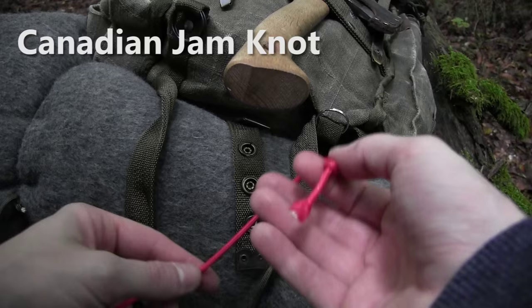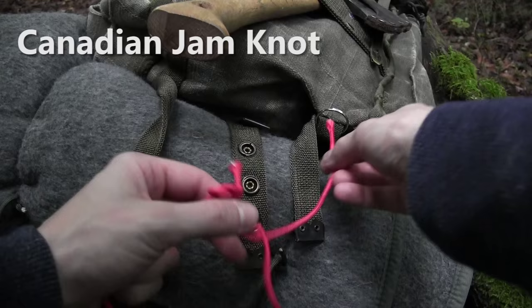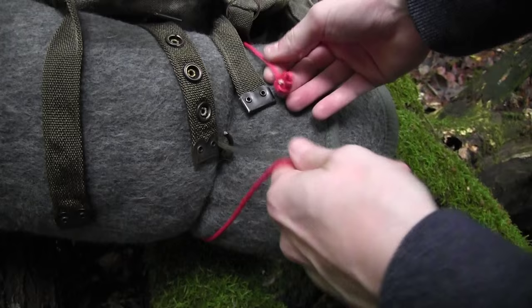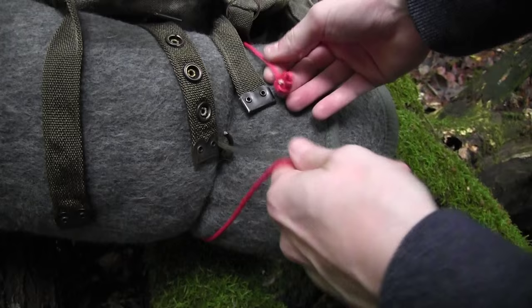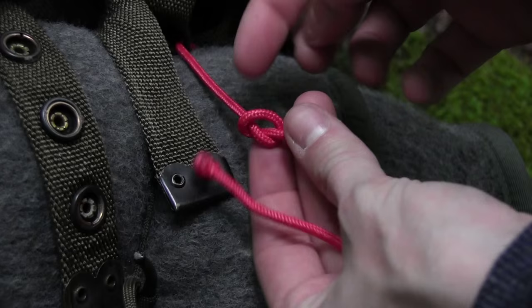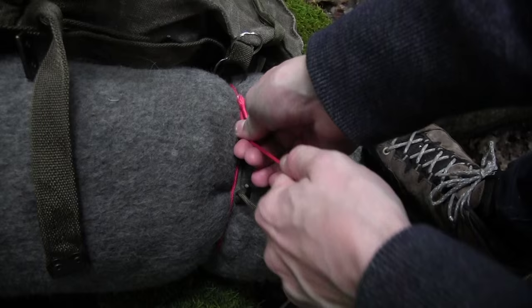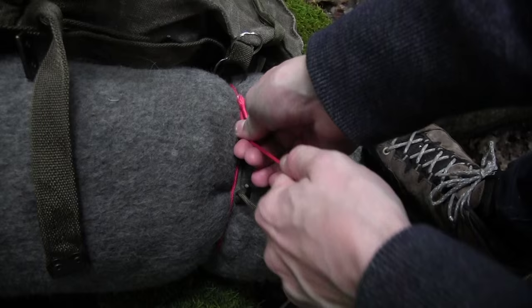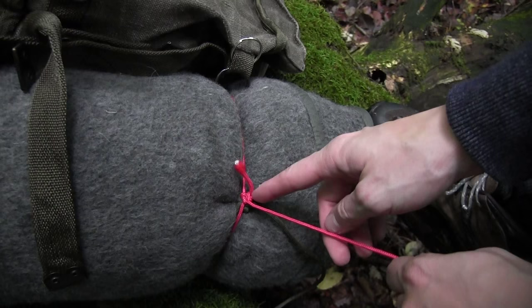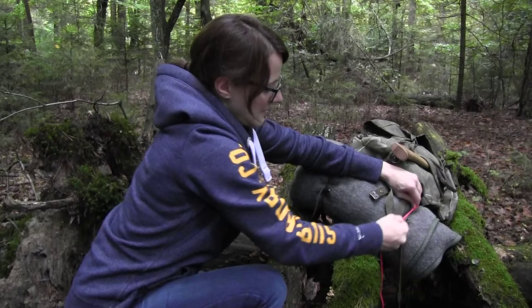After that I'm going to make a second overhand knot a little bit down below the first overhand knot, but I don't tighten it down yet. Then I'm going to take the line and thread it through the D-rings of my rucksack here and go around. Now I come back from down under and then I'm going to take this tag end and go through the second knot that we made before, coming in from underneath just like that. Now we are going to cinch everything down very tight. This is a jam knot so the first knot acts like a stopper knot, and if you want to open it again you just pull on this tag end here upwards. It's very easy to open up this knot again.